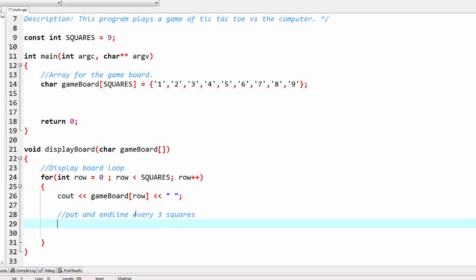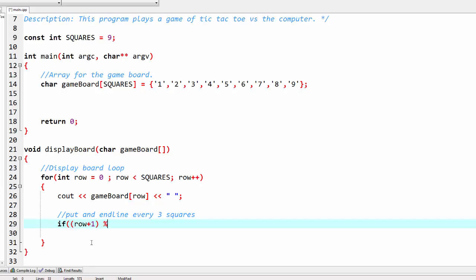I'm just going to have a simple if statement, if. And there's several ways you could do this. The way I did it, I used the row integer, and I did row plus 1. The modulus of that, and so I'm going to encapsulate it in parentheses here.